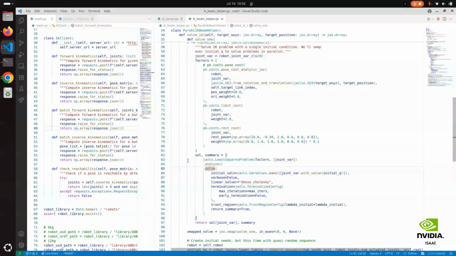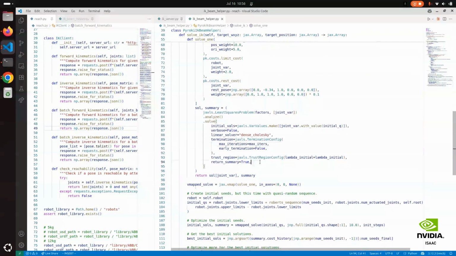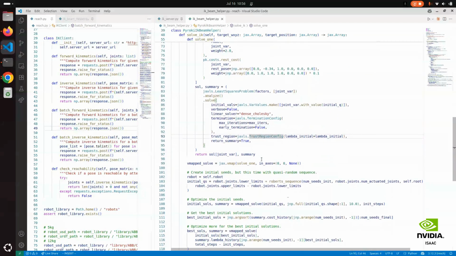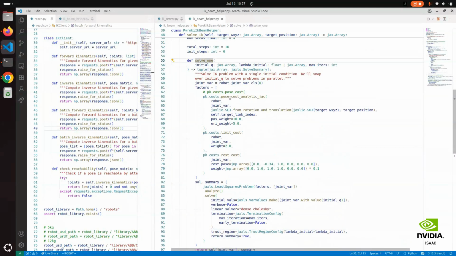So this will compile all of this into a nice big function, set up all of our configuration and use the trust region. And that is a nice function to solve one example of an IK problem.